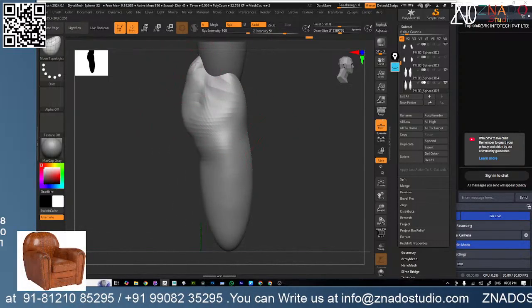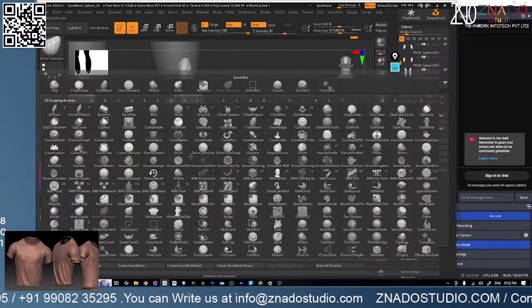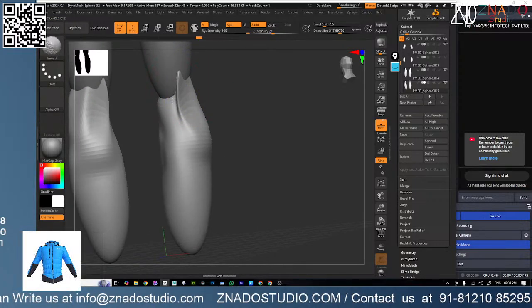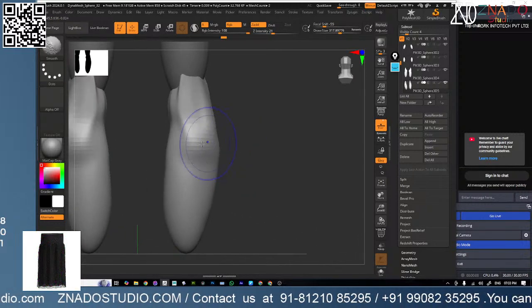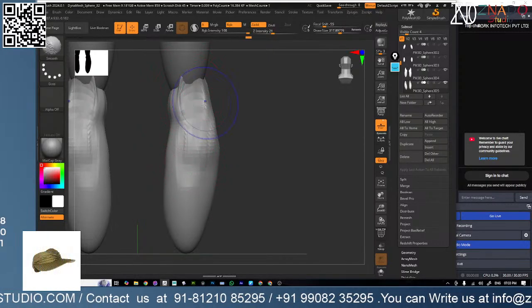This part will not be like this. So yeah, we have to push it inside, or we can use a clay brush, CBC, to sculpt like this. Here I can add some clay. This will be our, just pushing down.